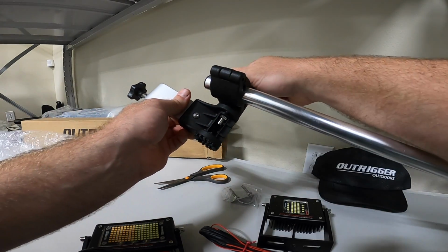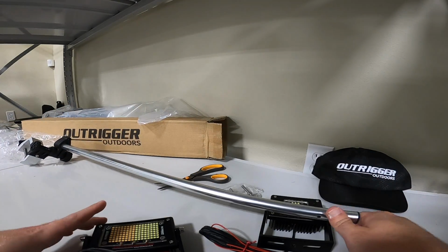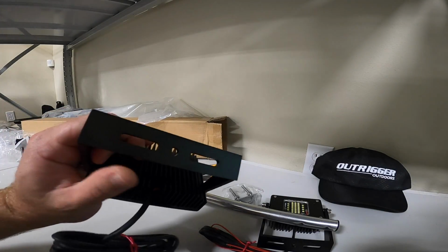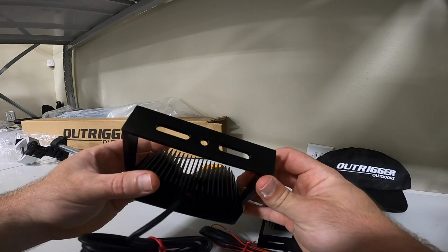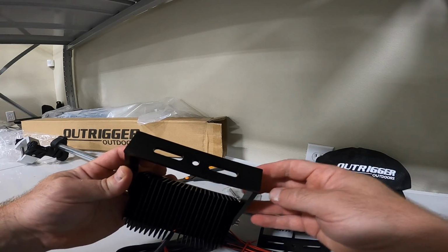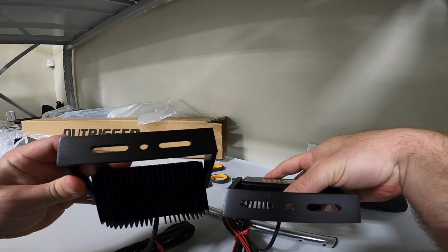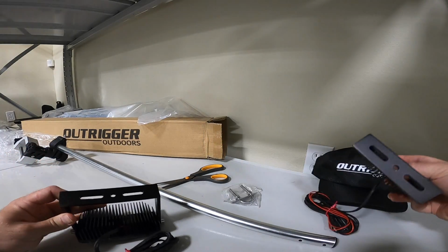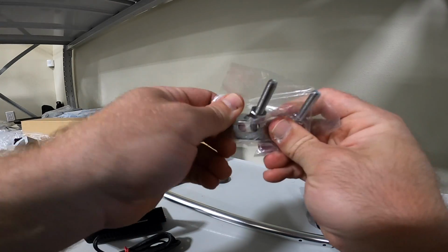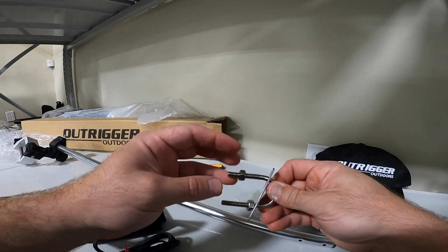So now we need to mount the Swampy submersible light onto the end of the pole. If you look on our Swampy submersible lights on our mounting brackets, we have these holes that are machined into the mounting brackets themselves. And this goes for both the mini submersibles and the full-size Swampy submersible lights. Now this U-bolt is designed to fit in those grooves. So what you'll do is you'll take these nuts off.